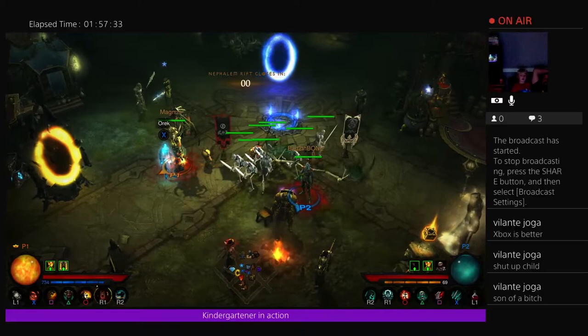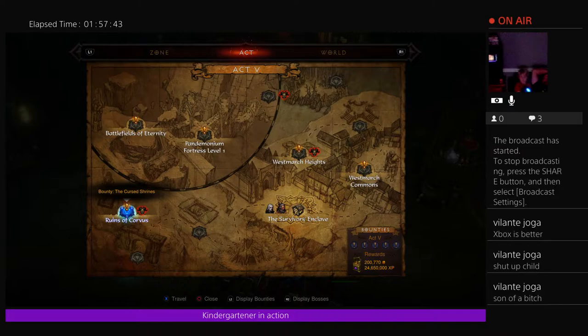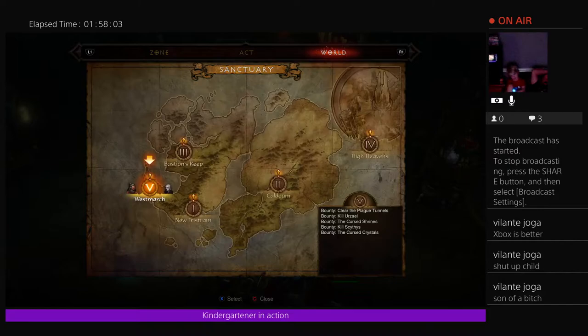Where's going to be the easiest place to go? Let's go right here. That one. What monster is there? That's Malfiel. I don't want to fight Malfiel. Urziel is the one with the fire that comes up. We can go to Westmarch Commons. That one's kind of lame. Let's go to a different one. You want to go fight the Skeleton King again?